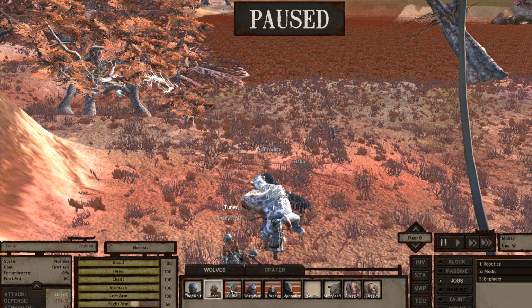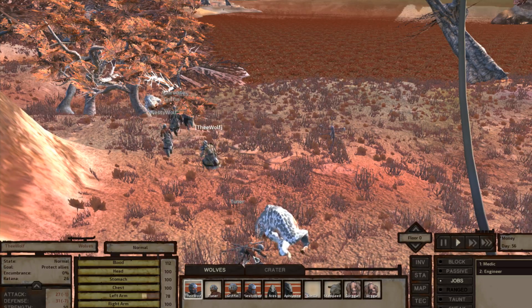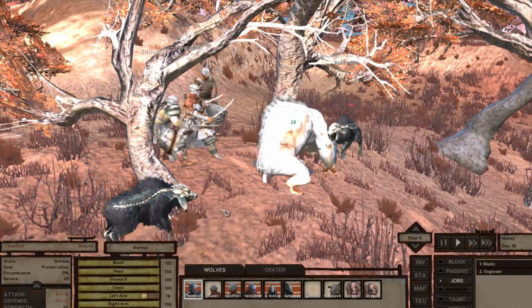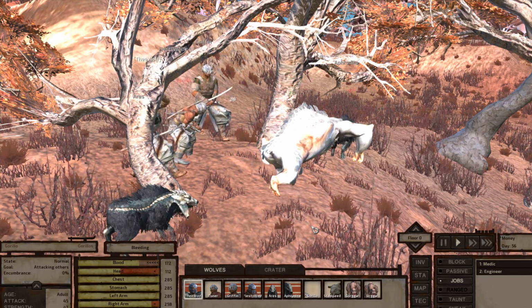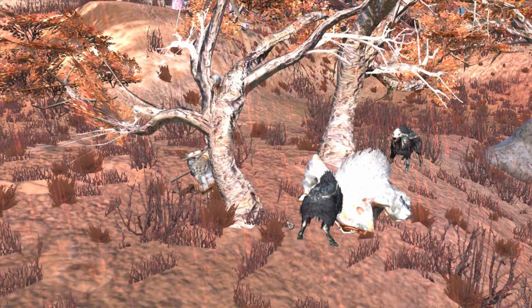How are we doing? Alright, we're not too bad. Alright, so let's put him down. Let Tunner keep working over here. We've got this. Alright, he's down for the count.